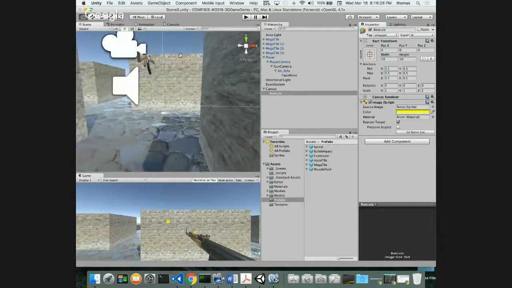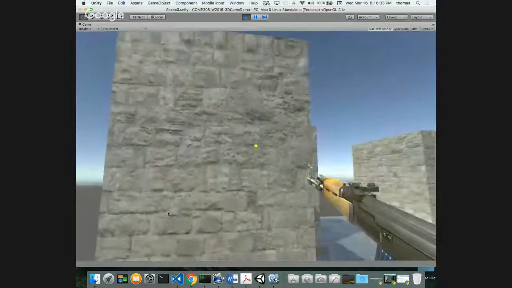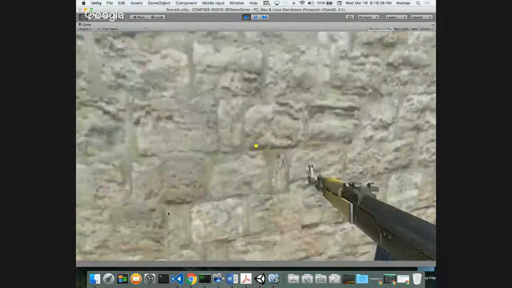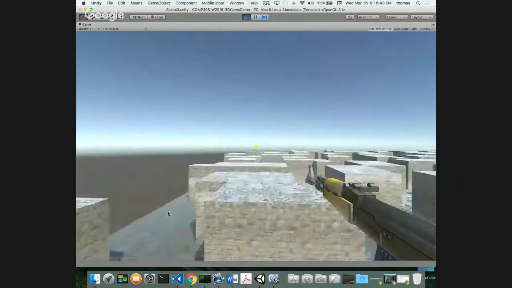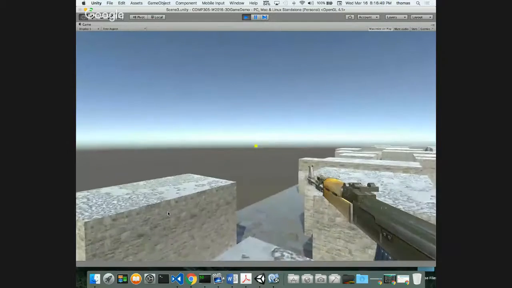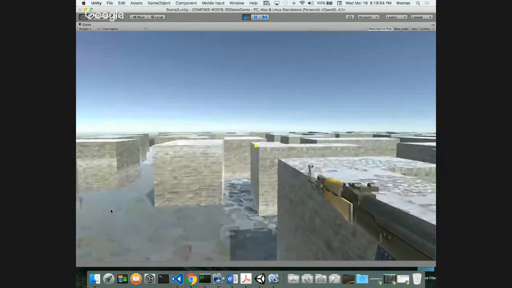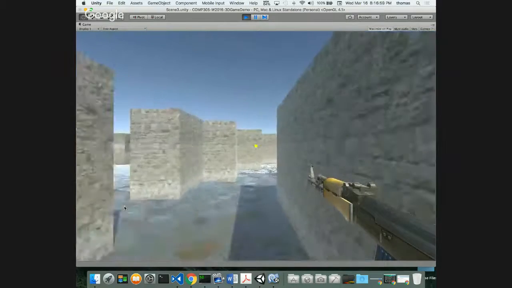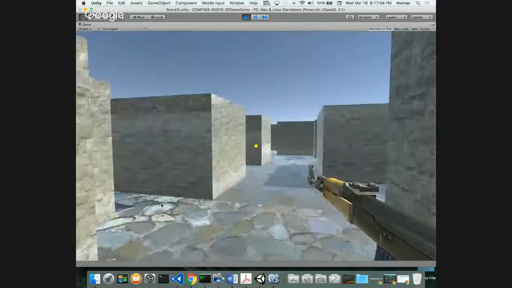So this is what the gun really looks like, right? And when I play the game, I want to show you what it looks like here. So again, my dot doesn't go away. My gun doesn't go into the wall. I can scoot up here, look where I want to shoot. And this is going to be a problem later on, as I can already see that, because it kind of gets lost. The yellow kind of goes away in the horizon, right? And that's okay. And then I scoot over here, right? I can fit in between these little walls, and I've created a little bit of a larger maze here. And depending on where I go, I can do my thing, and I can also fire my gun.